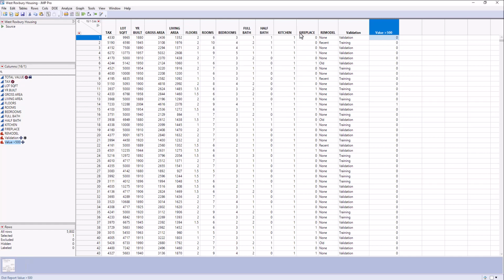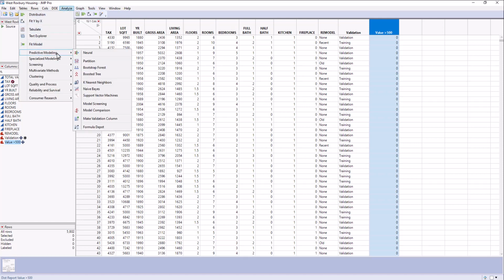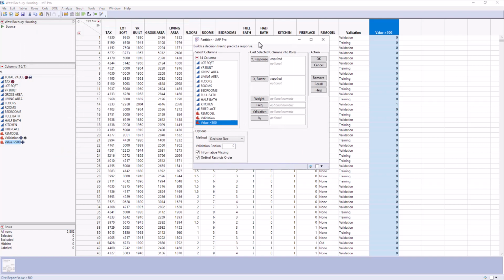Okay, so if I have this kind of categorical response variable, may I still create the decision tree, just like in class when I draw the circles and axes, and separate them into different groups? Then we can still do that: predictive modeling, partition, right?